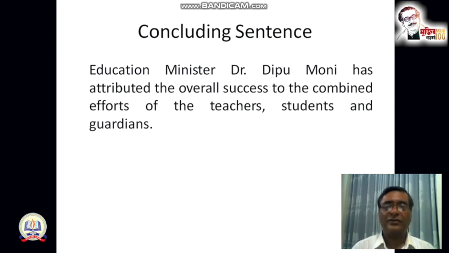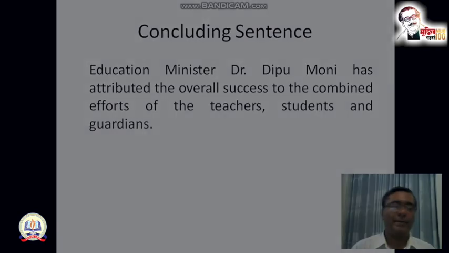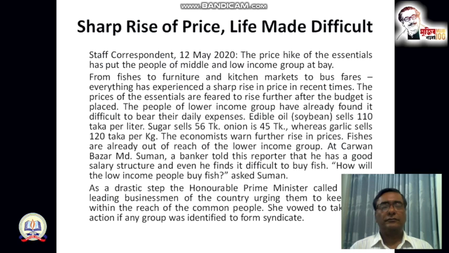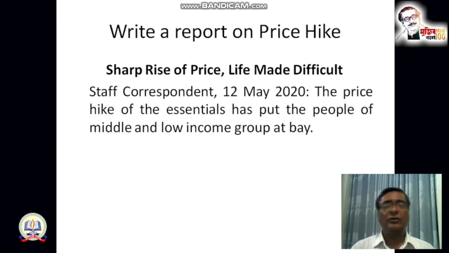So this is the first one that we explained in today's class, and we will explain another report in today's class. Now let's go to the next report. Okay, this report is on price hike, and you see what title we have given: Sharp Rise of Price, Life Made Difficult. Now, as we did in our previous report, we discussed different parts of the report in different slides. So let's go to different slides and see how we can prepare a report on price hike.